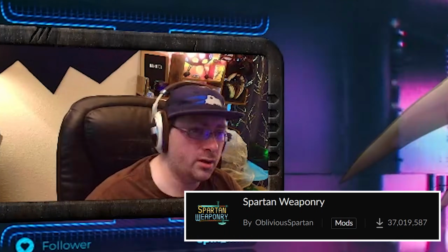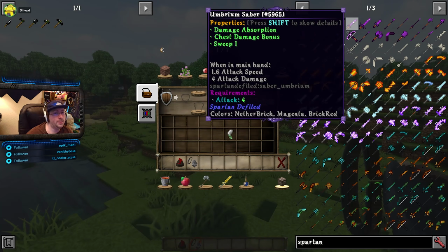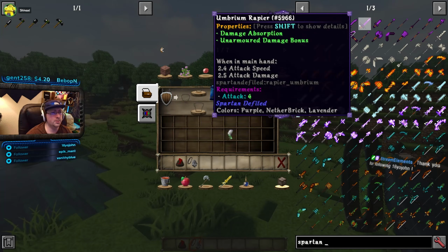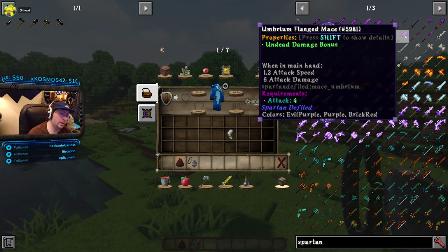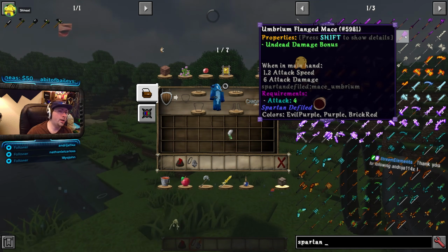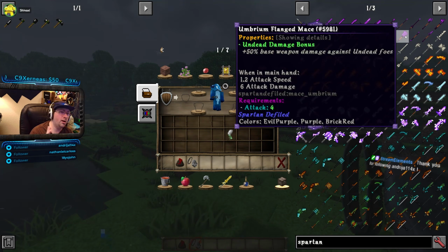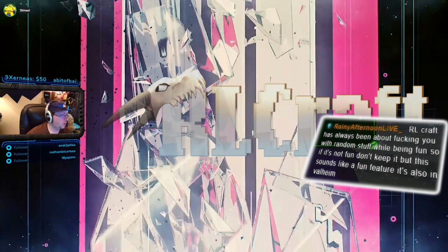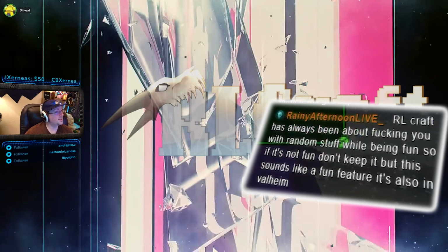Again, Spartan already does a little bit of this where we tried to make each weapon balanced and niche and have their own use. You have the sweeping stuff for the rapier, and the other one, I think the katana, right, that if they don't have armor, then they do a little bonus damage. You have armor piercing ones that do extra knockback, the mace doing undead damage. The one thing I have an issue with is the necrotic damage, because we have both that and undead damage bonuses on stuff, so that's a weird conflict or confusing, so I'd want to merge those in some way. Arca's always been about messing with you with random stuff while being fun, so if it's not fun, don't keep it, but it sounds like a fun feature.